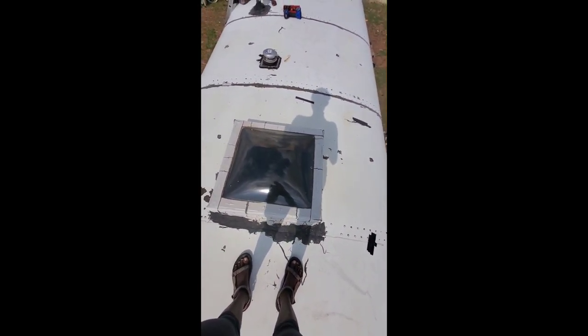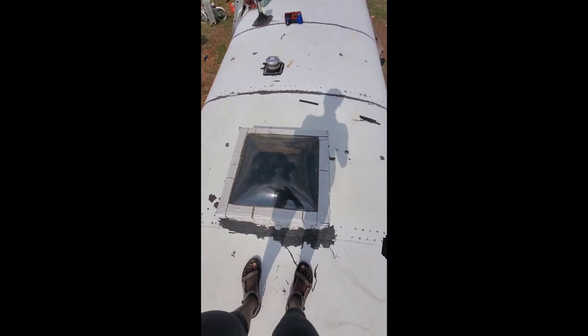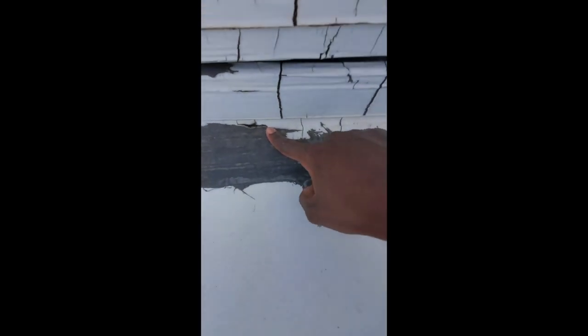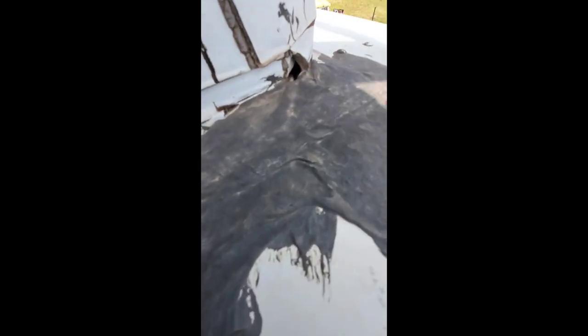It was expensive. I think I paid $50 or more for this tape, and it's supposed to last a year, but it hasn't made it to 2 years yet. It's just breaking. See, it's even peeling from this stuff. So in like a month, we're going to have water leaking. Right now we just have the water leak right there, but in a couple of months everything's going to be breaking. These are all the edges where it's not right there too. There's a hole there. I'm surprised we don't have water coming through.